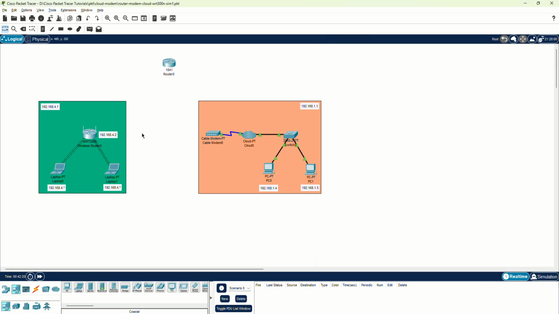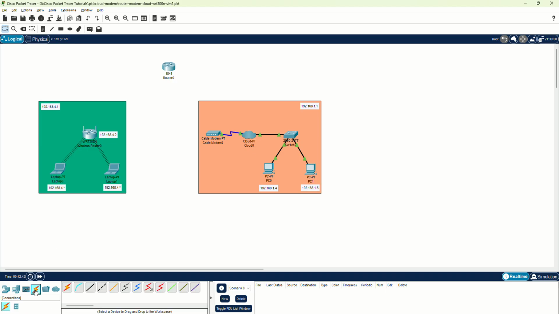Now the next thing is we have to connect this network and this network to each other, and the middle way or gateway will be set up by the router 1841. I'm using the router 1841. Make sure to use the right equipment for the scenario.